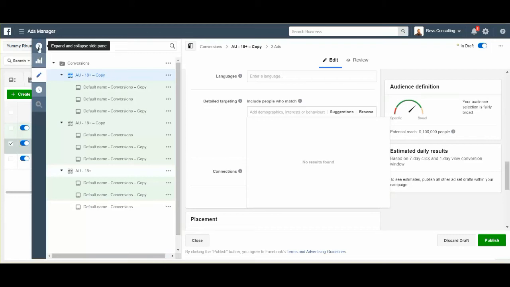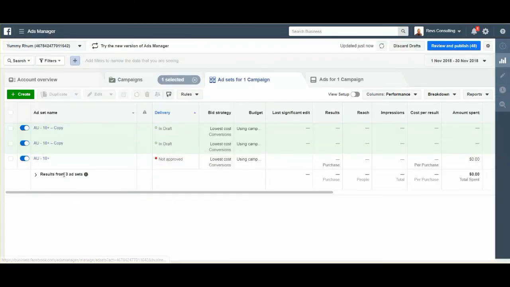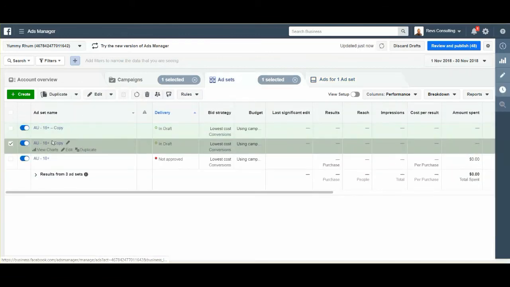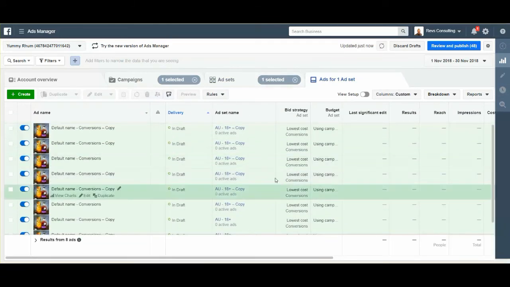And then you click publish on all of those. And essentially the reason that we wanted to duplicate and get more variations of the ads first is so that when we duplicated these ad sets, it pulled across, if I click on this, it pulled across the ads as well, okay? The reason it's showing a stack of them is because they're all in draft.